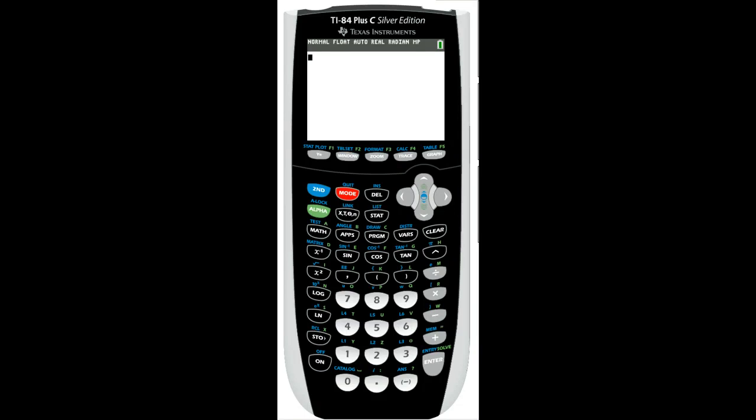This graphing calculator video follows along with Roman numeral 3 on the graphing calculator worksheet. I will be showing the keystrokes that will work for both the TI-83 and the TI-84s here. So we're working on calculating zeros.